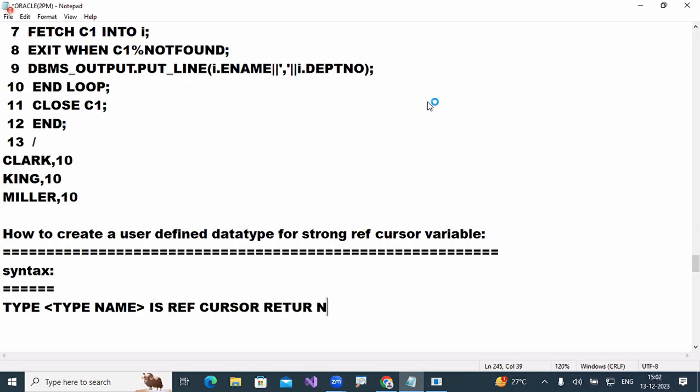For this syntax, you just take TYPE, give your type name, which is the user defined data type name, IS REF CURSOR RETURN, and a return type.